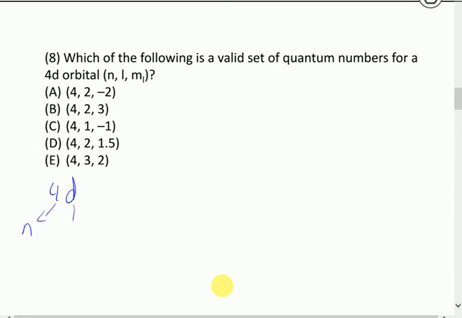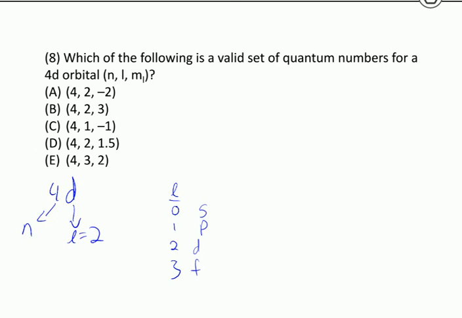And then this tells us the value of L, but of course it's not in numerical form, it's in letter form. So if we have L equal to 0, 1, 2, 3, these are the ones that we'll see most frequently in real atoms. That means that the designations for this are S, P, D, and F. Okay, so that means in a 4D subshell, L equals 2. All right, so know those letters and know how they correspond, especially S, P, D, F, which are the 4 that occur in real atoms. Okay, so we have n equals 4, L equals 2.